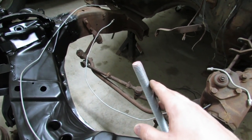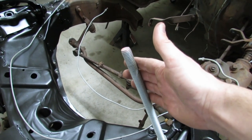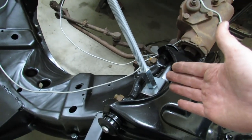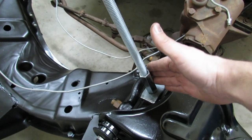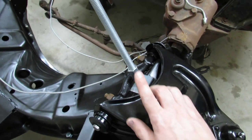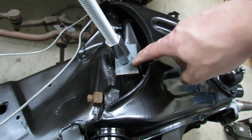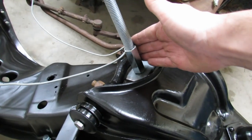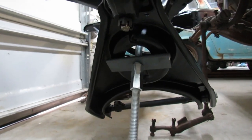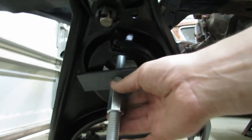And to ease your mind as far as my safety goes, with what you are about to watch me do, this is 5/8 threaded rod. Really strong stuff. You can do this with 3/4. You just have to ream out that hole a little bit, the hole that we slid this down through, which is actually the hole that the top of the shock absorber sticks up through. And the plate steel that we're using is 1/4 inch. That's really thick. And then we've got a big coupler. And on the bottom, it's the exact same setup. Our 1/4 inch plate, our coupler.